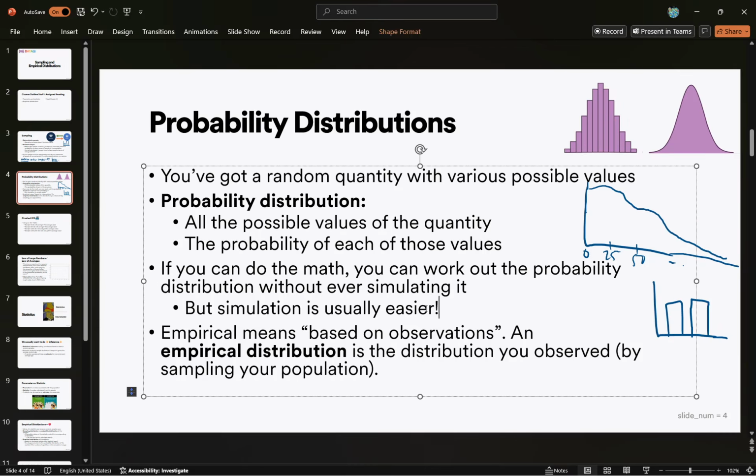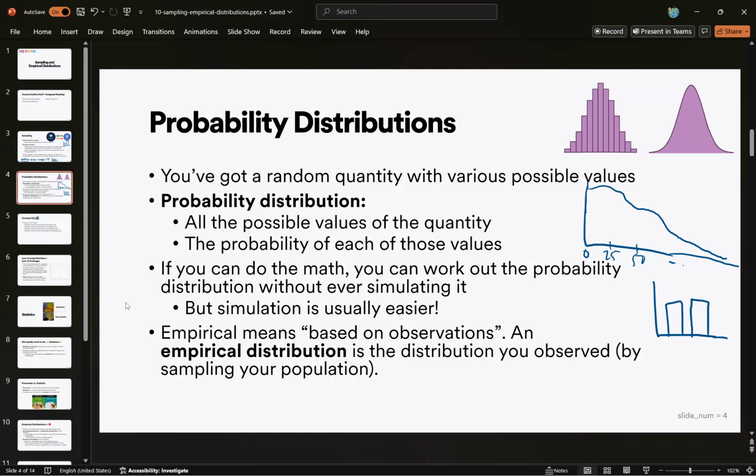But we really like to simulate things in this class. And so we're going to try to draw random samples and calculate these kinds of probability distributions. And if we draw enough things, enough times, we will approach the real distribution. Does that idea kind of make a little bit of sense? Because that's kind of our goal for this chapter, most of the class, honestly. That's what we're going to be doing.